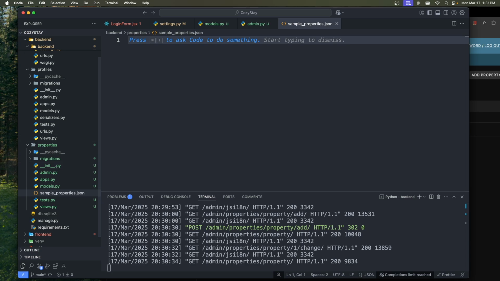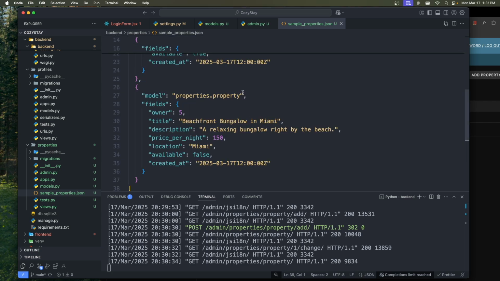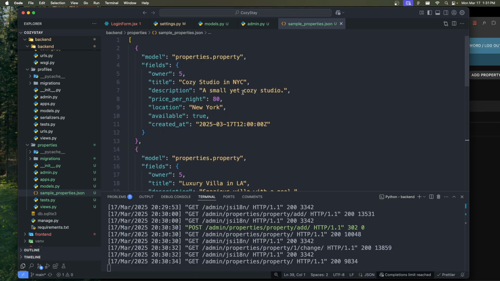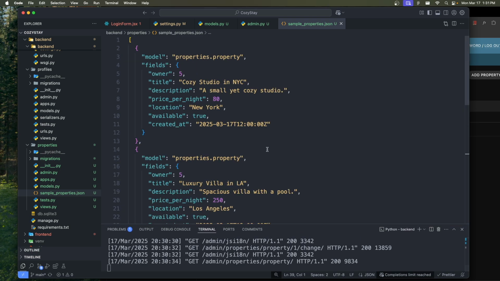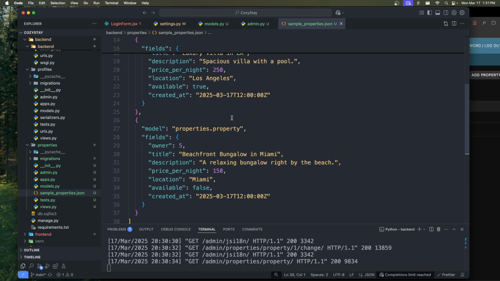This is a file. Then let me copy and paste all the files in the GitHub repo, it's right here. So in this JSON file, in those samples, I created 3 properties right here.